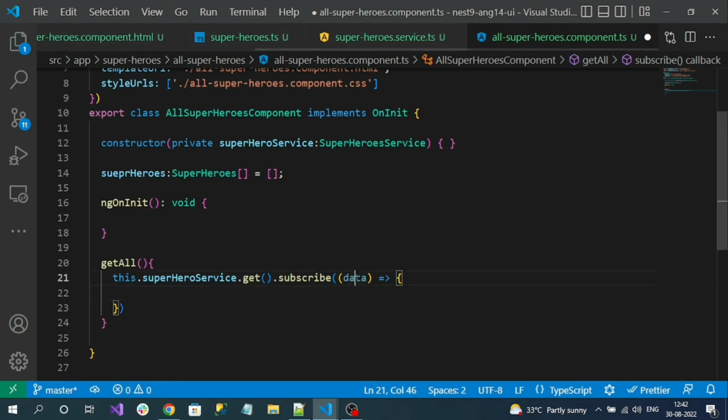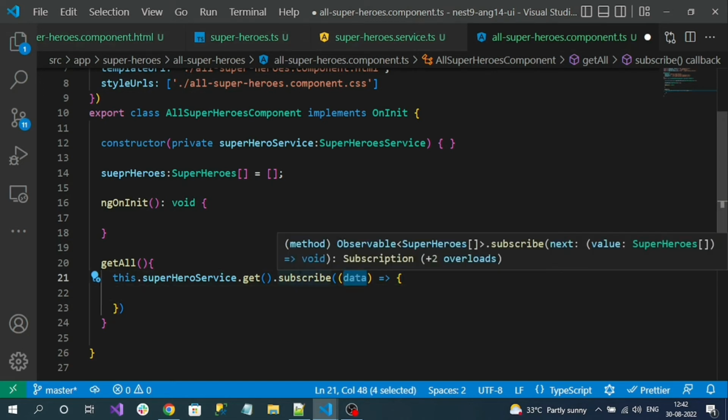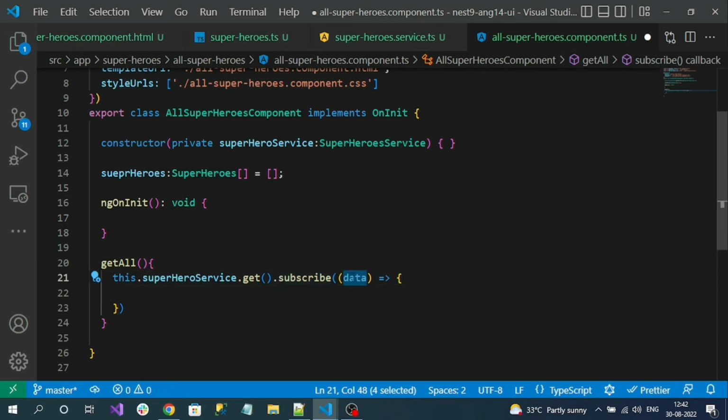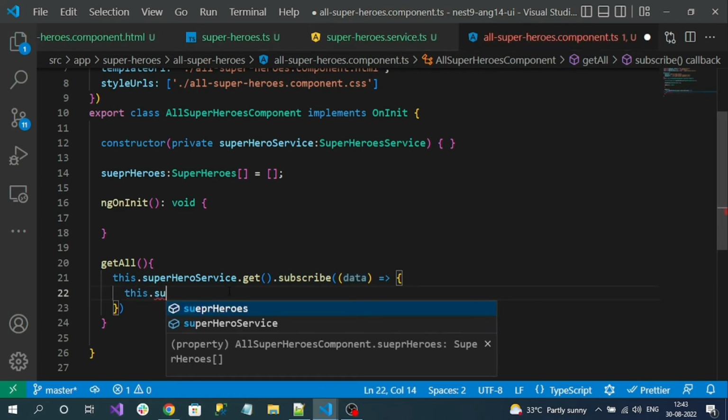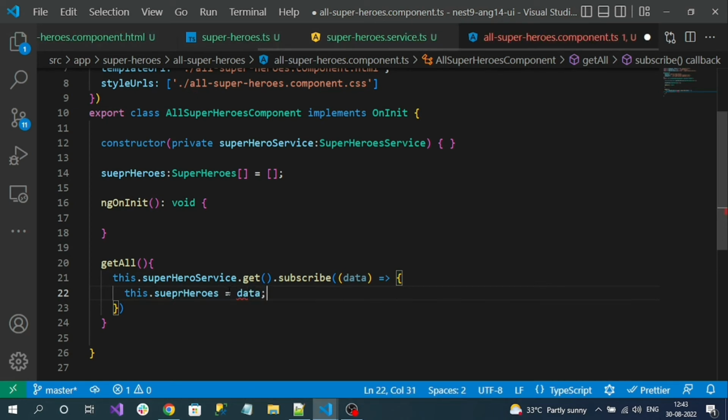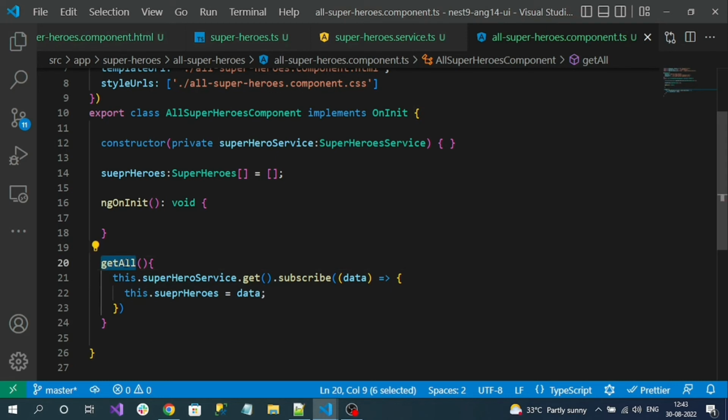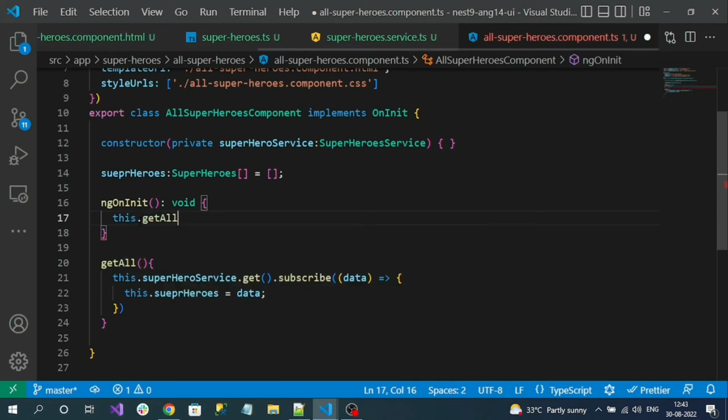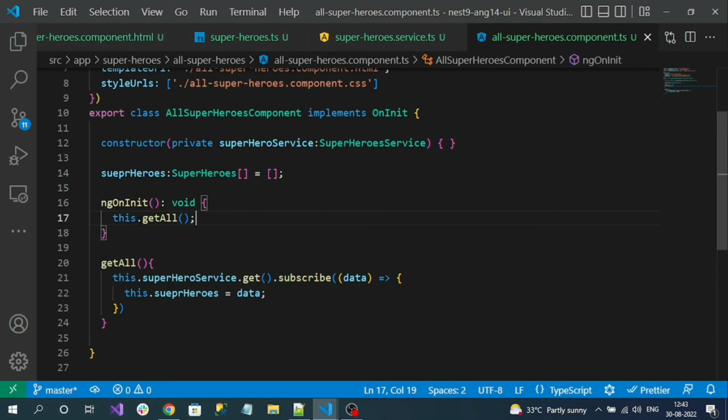So once the API is successful, all the data is subscribed into this data variable. Now I can assign the data to my this.superheroes variable. So my TS logic is completed, but it should be invoked once the component is invoked, right? So we should call it inside of the ngOnInit method. Okay, so we are good with the TS file.